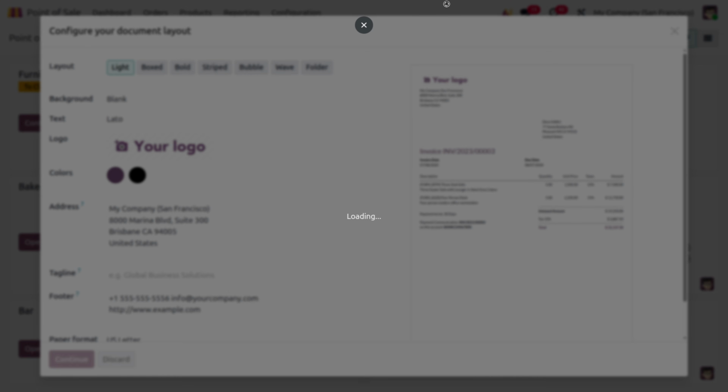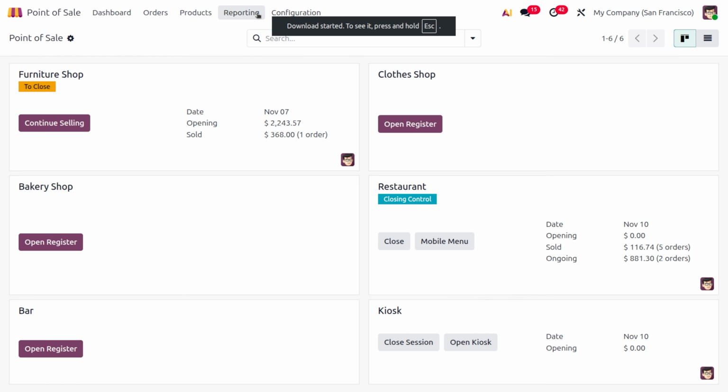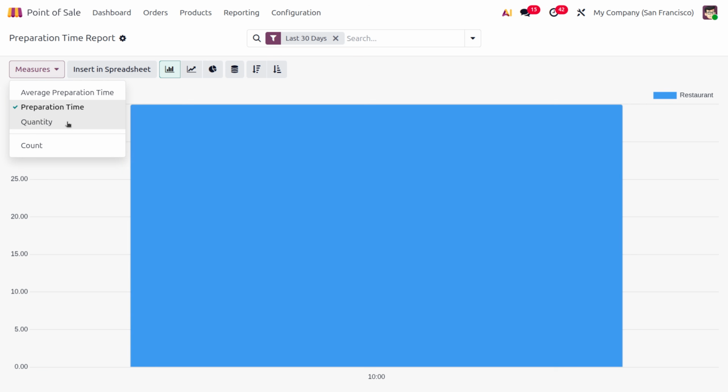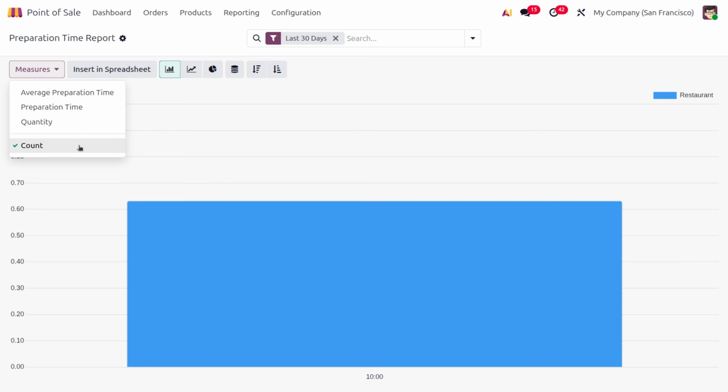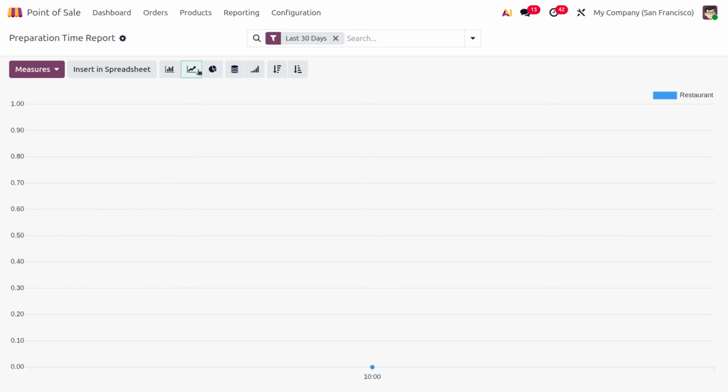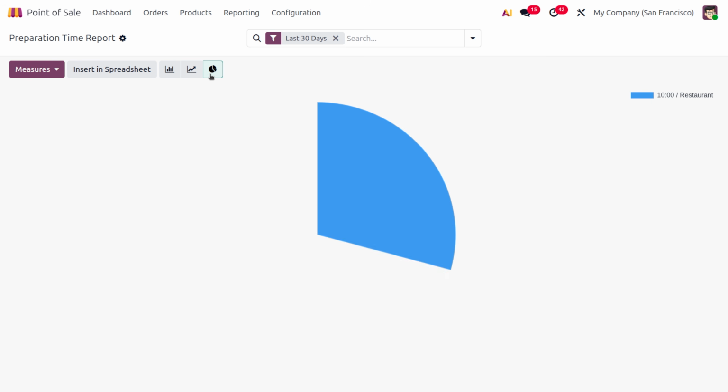Now we also have the preparation time, which is also a new feature available in Odoo 19. Under the preparation time, we have different measures that show the average preparation time, the preparation time taken, the quantity, and the count. We can switch between different views such as line chart, bar chart, and pie chart.